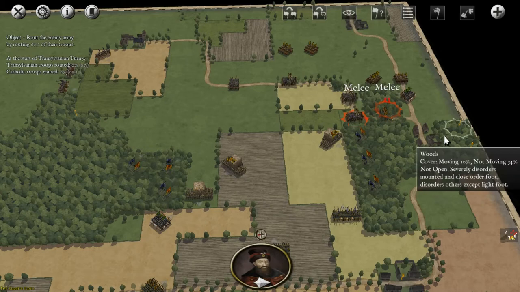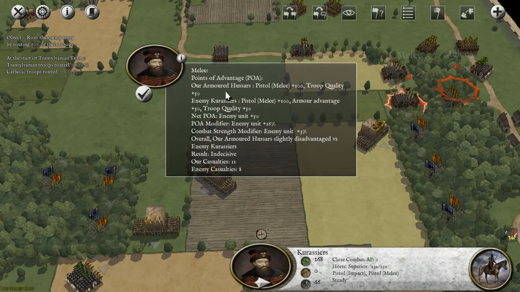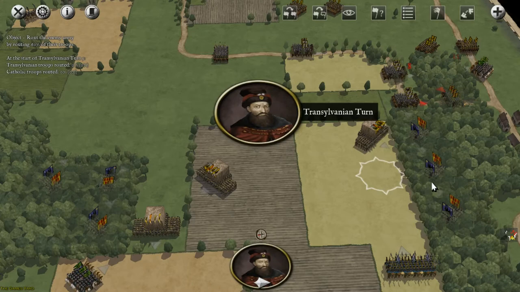I mean, it's not like he was indecisive. He's curious. Now, what are the modifiers? Because he should be whacking me. Okay, plus 50 curses, melee armor advantage, net PO 50, PO modifier enemy unit, combat strength modifier plus, slightly disadvantaged, so it's not too much of a difference between those two. Oh, it's my turn. Okay, cool.